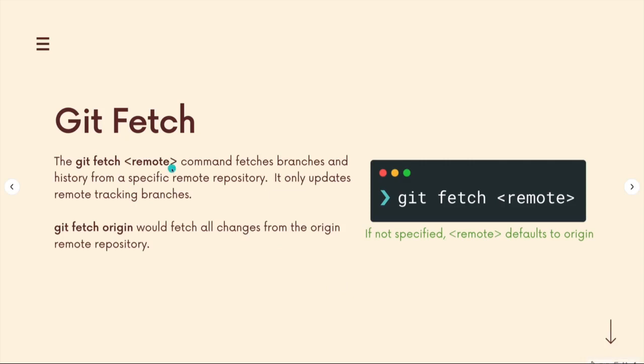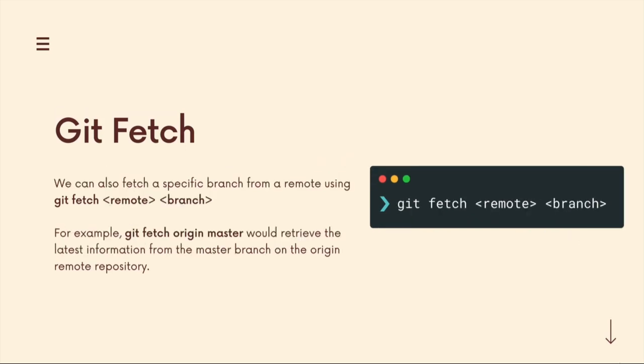So we specify git fetch and then a remote. The default is origin, so you could just do git fetch. But if you do git fetch origin, it's going to fetch from the origin. If you have multiple remotes, which eventually in this course we will, it will fetch from whatever that remote is. Git will basically request origin and say, hey, origin, is there any changes on this GitHub repo? If so, I want them.